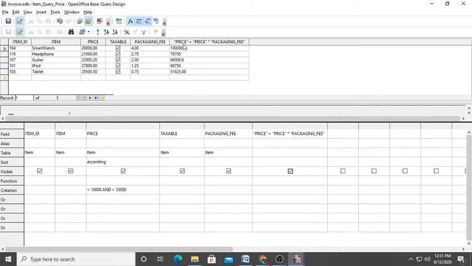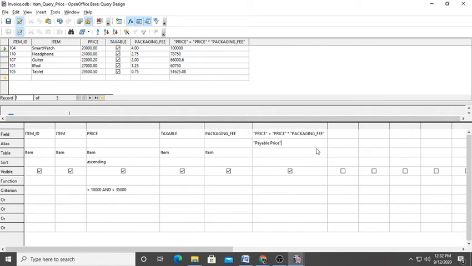Okay, now one important thing is, if we want to change this display, it is displayed like this as we have given, but we want to change the display caption, so we can do that also. It is possible using an alias. Whatever name we want to display, we can write here. So I am writing the alias name. Suppose I write payable price, because the customer has to pay this price along with the packaging fee included. So payable price, this will become the caption.